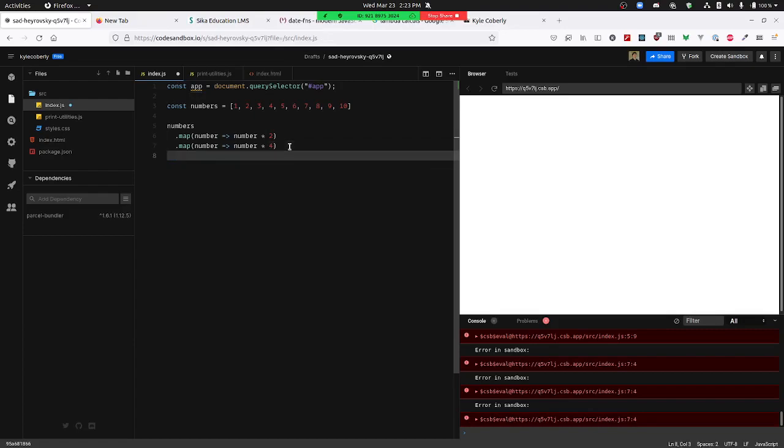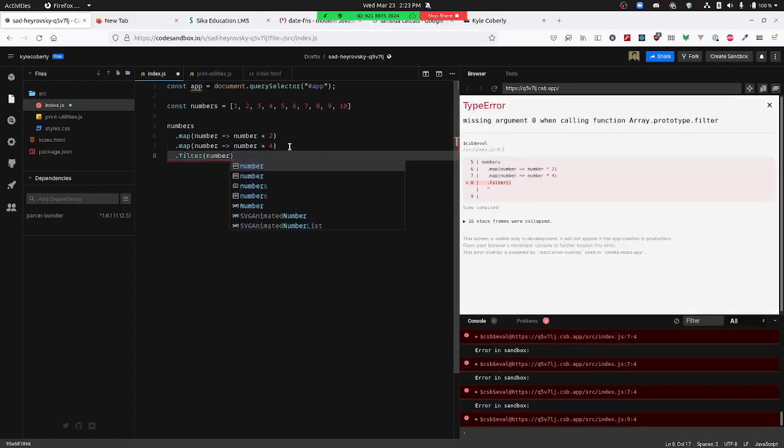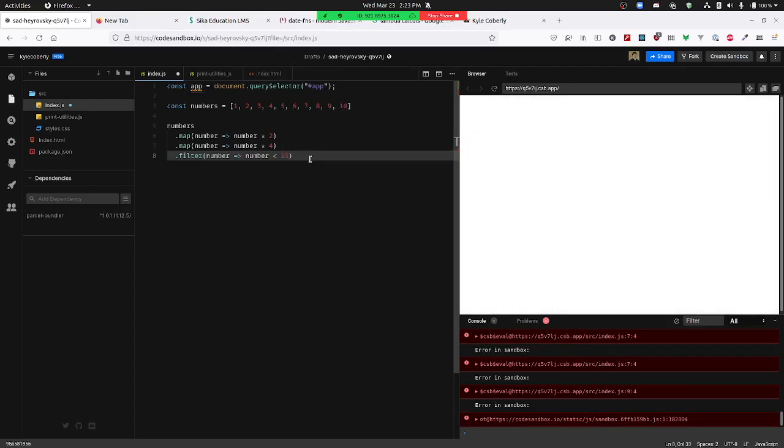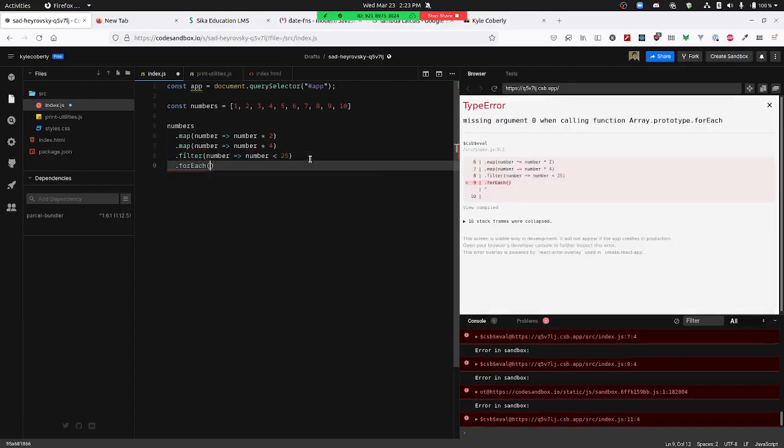So then I can go, all right, the smallest one is going to be 8. I want to get rid of everything under 25. So then I could filter by numbers that are less than 25. And then, all right, so I've manipulated this array. Now I want to output it to the screen. So I can use my for each.